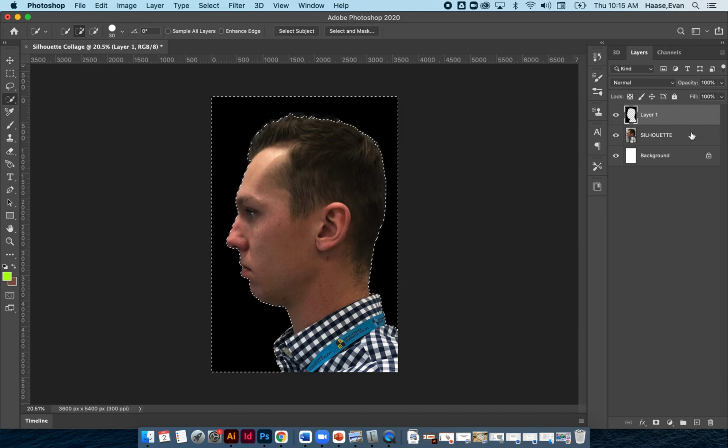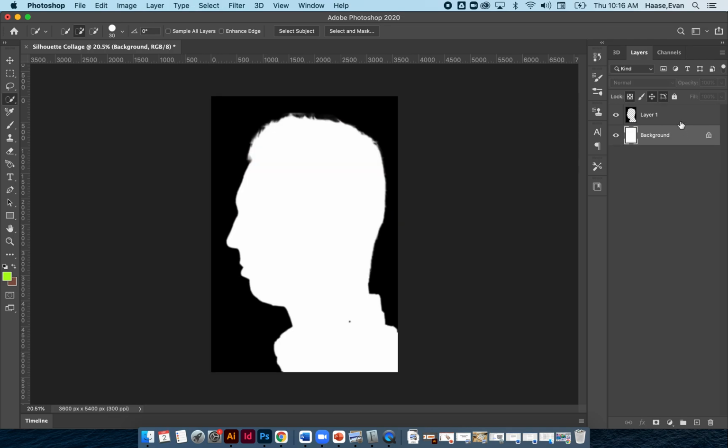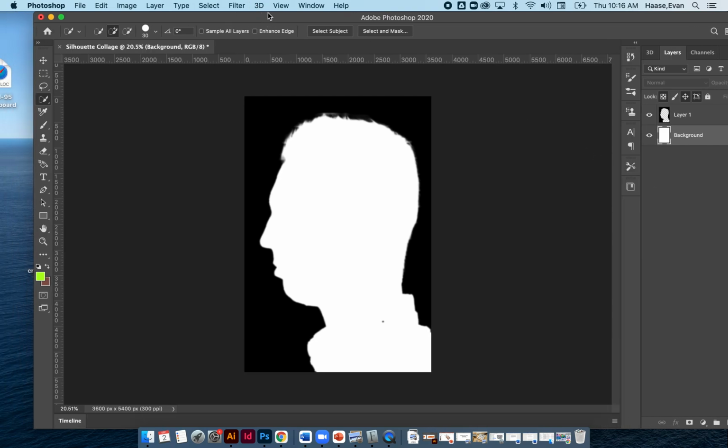Now I'm going to click on my silhouette layer, or my photo layer, in my layers menu, and click Delete. We just got to deselect this first, so we're going to hit Command D, and then delete that layer. Now look. So now we have our silhouette layer where we have a shape of our face and black around it. We can eventually change that black to be something else, but for now it will just help us see the outline of our face.